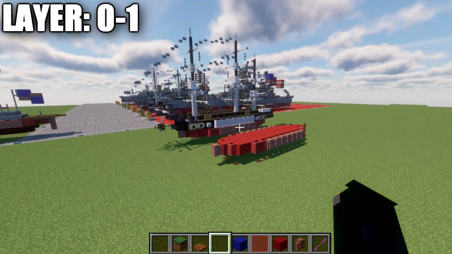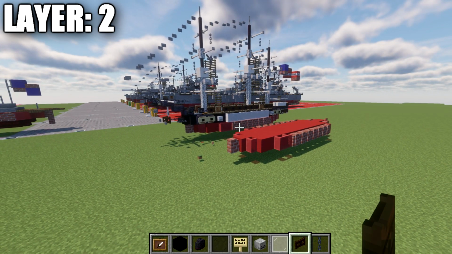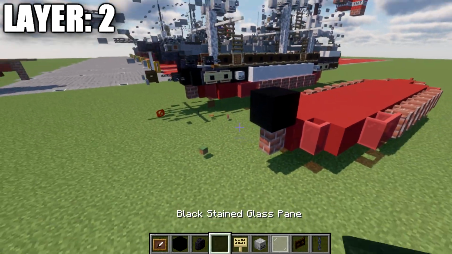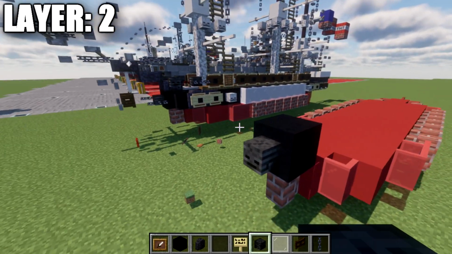Anyways, that is going to complete what we have for layer 1. With that, let's move into our next layer, layer number 2. Alright guys, moving into our next layer here, we have layer number 2. For layer 2, we're going to start off by placing down a black concrete block on top of this brick wall, followed by a wither skeleton skull coming off that block facing toward the front.